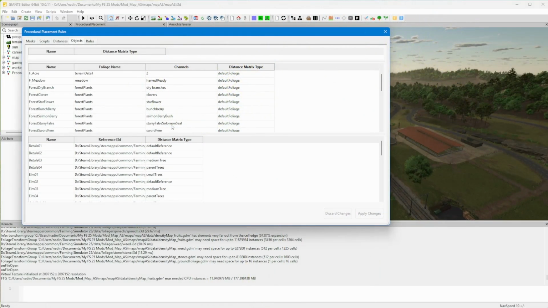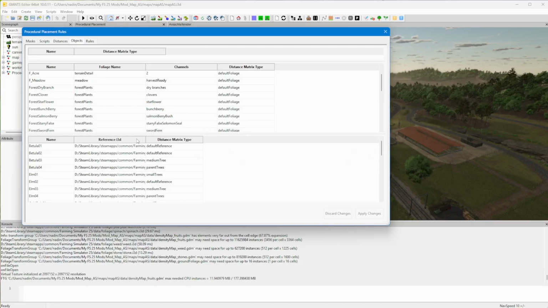For those interested, let me briefly explain how the script works. What the script will do is run through all the PP foliage objects in your i3D file, and based on what it finds, it will use logic to determine what was the value of that changed foliage setting when the PP rules were created. Then it will compare this calculated value to the current setting in the foliage system in your map file. If it's the same, it will not do anything. If it's different, it will recalculate the correct values for the PP objects on the current map setting. Additionally, Giant has renamed the foliage channel Meadows on the Asian map to Meadow. The script will also make that change for you.